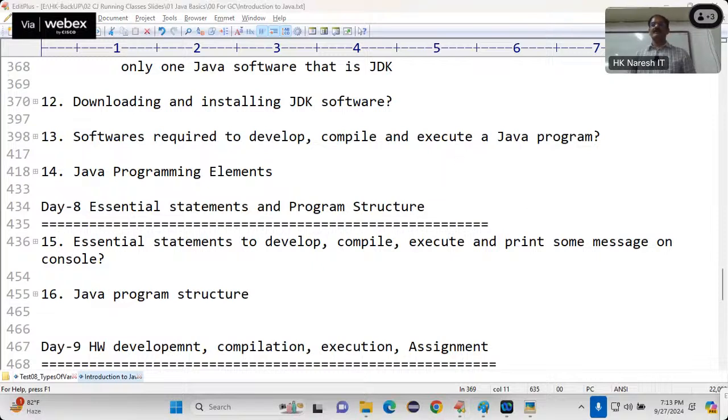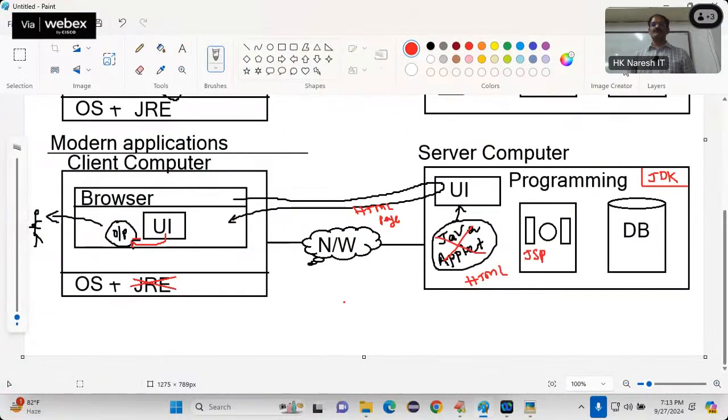Why, sir? In a company, you are not going to use 22, 23, you are using only 21. Why am I not recommending next versions? From 21 version itself, a lot of changes are coming to the Java language. From Java 21 onwards, you can create a Java program without using a class. Like in C language, like in Python language, you can write a program directly without a class. But in Java 21, that feature is not permanent. It is a preview feature, which means it is under testing. Maybe in the next versions, it will be released.